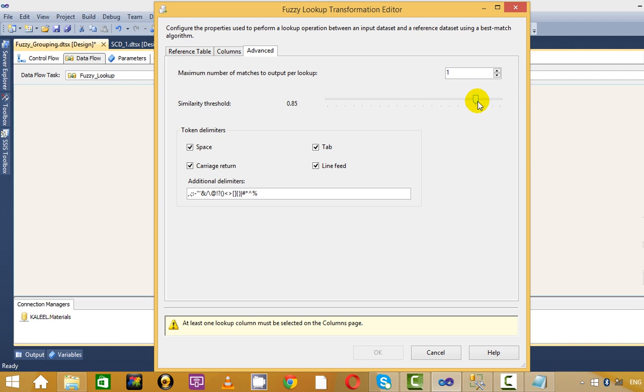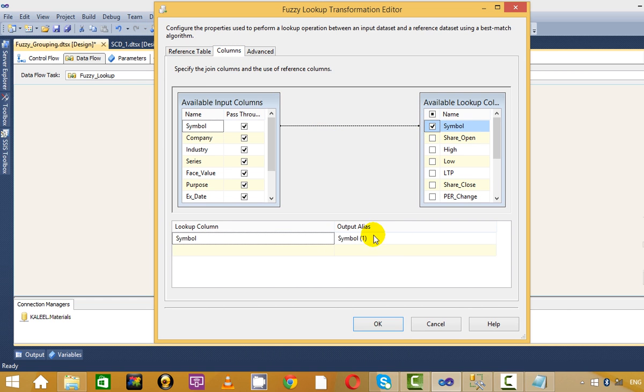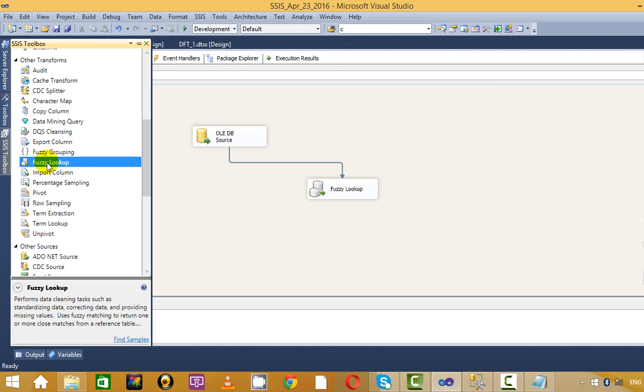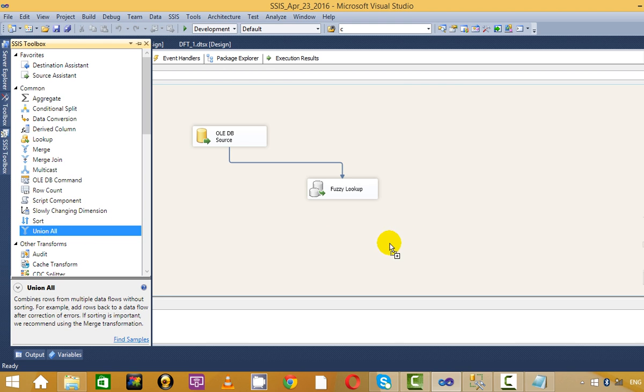My similarity threshold is 80%. My columns, so there would be some variations here. Number underscore updated. So I'm going to connect my union on.